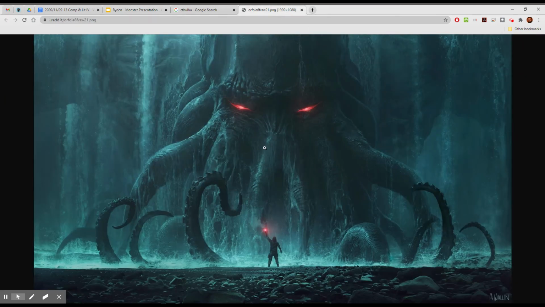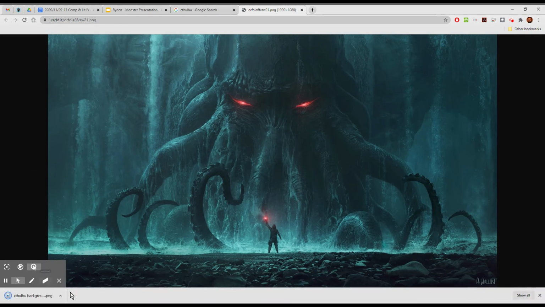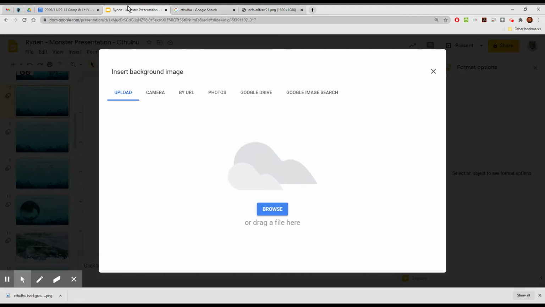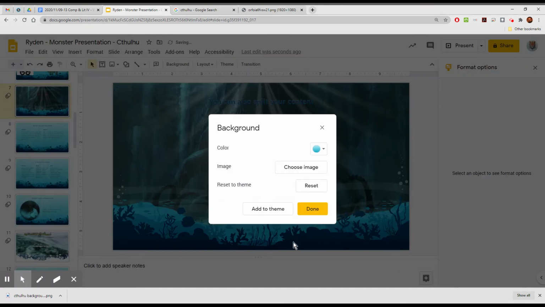But I found this one on here. It's easier to search through this. So I'm going to right click and copy. This time I'll save it to my downloads. So here it is in my downloads folder. I'm just going to rename it really quick so that I know I get the right one: Cthulhu background. Okay, now I know that's in there. I can also right click and do it by the URL, but this is just another way I can do it. I'm going to upload, browse, go to Cthulhu background, and open, and hopefully it works. It's a PNG, and there it goes.